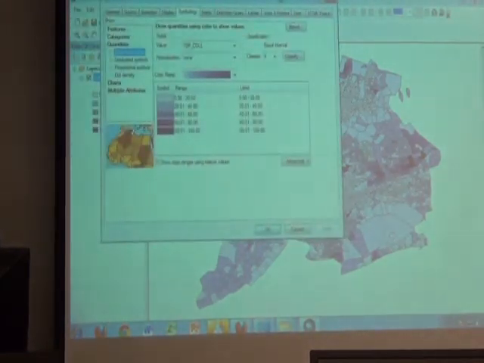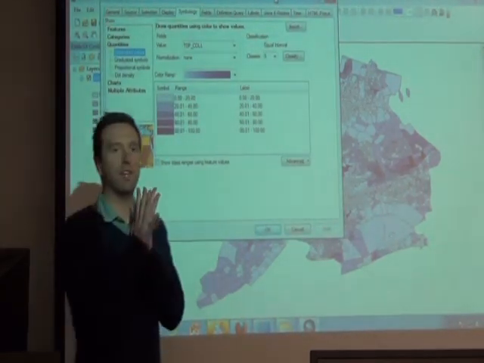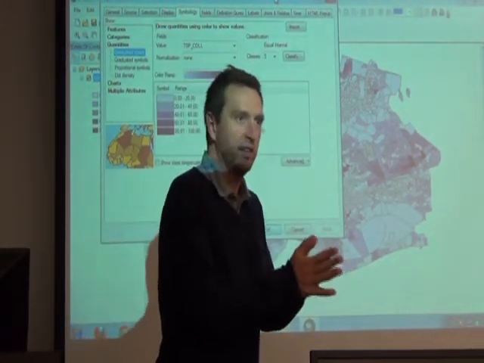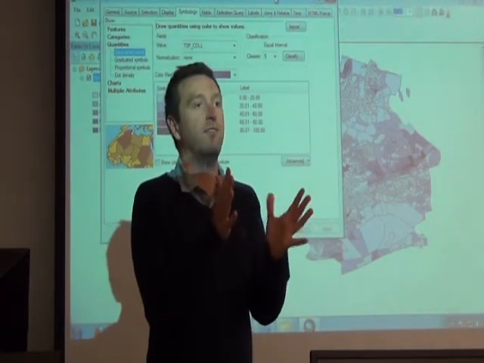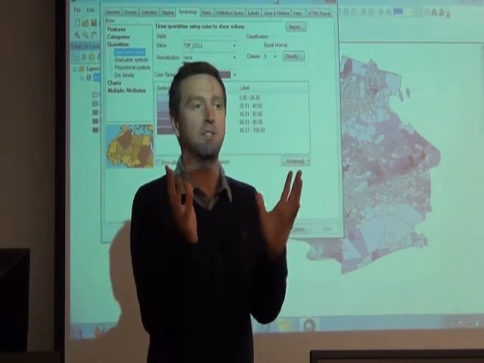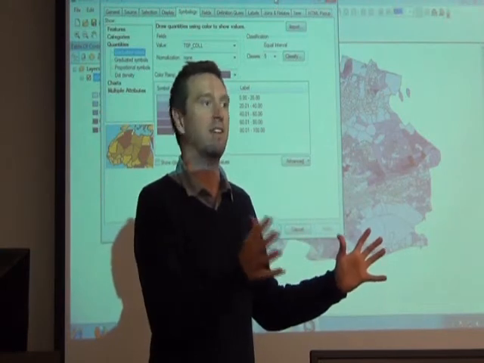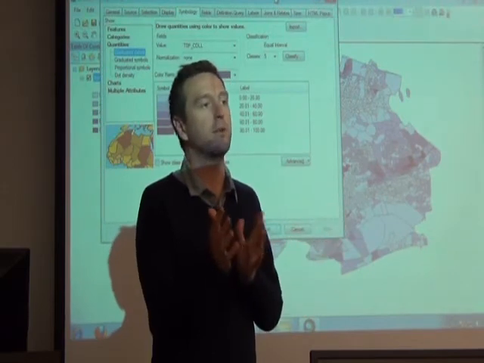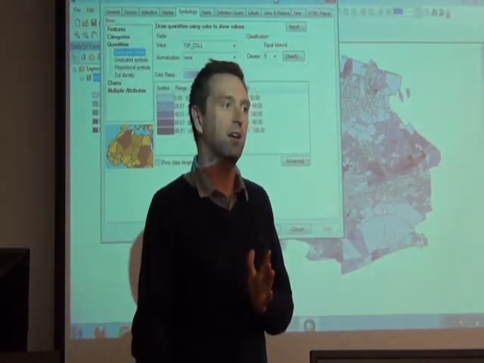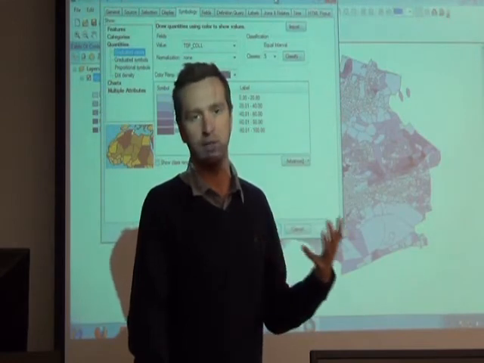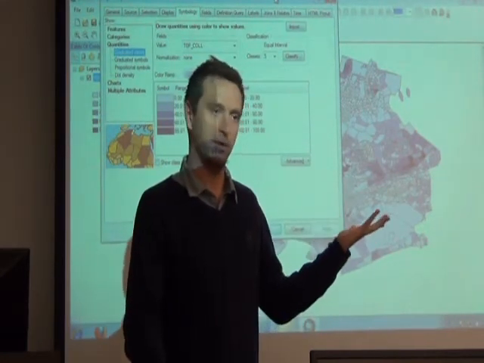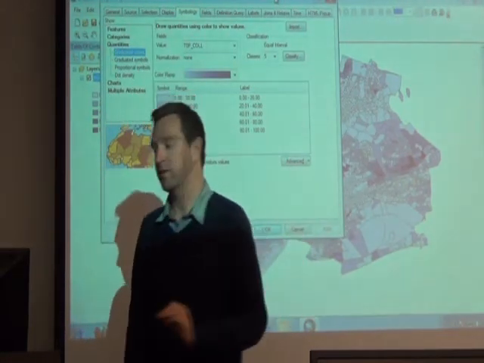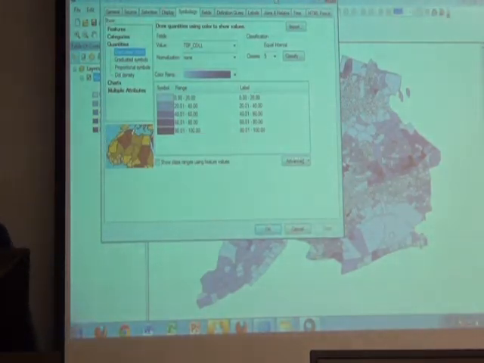So the other approach, before we go too far, was to, instead of having equal intervals go 0 to 20, 20 to 40, 40 to 60, have an equal number of block groups, like dividing the teams up into equal number of players, right? So we have 2,218 block groups in our data set. So the other dominant school of thought is to say, I want to have 5 classes of approximately 453 block groups in each one. That is not called equal interval, that's called quantile, in the parlance of the GIS people.